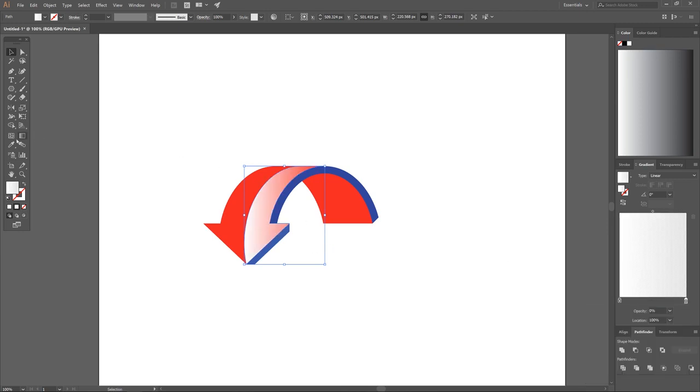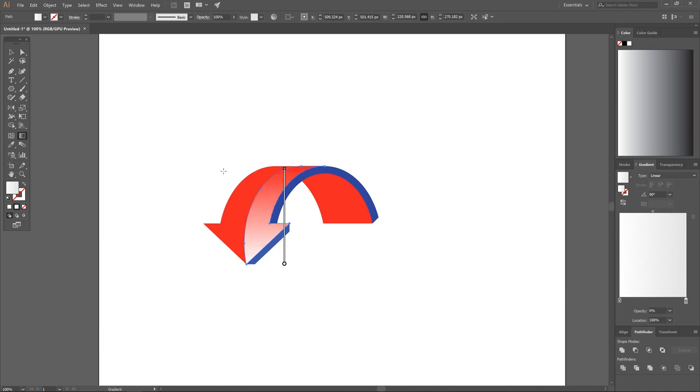And now I'm going to grab the gradient tool, which is over here, or you could press G on the keyboard. And I'm going to bring the cursor outside of the right side of this line right here and just rotate it around, hold shift so we can lock it onto the vertical axis like that. And I'm going to take this bottom point and put this down here. And I'll take this top node and bring this up a little bit, just like that.